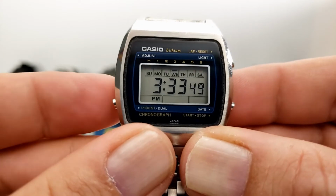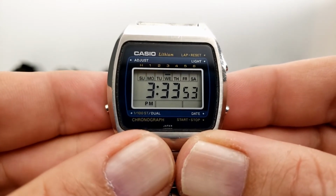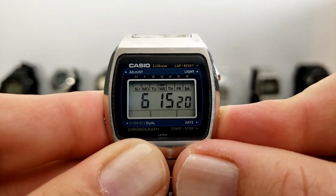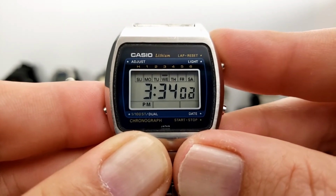Then press the bottom left again, and that brings us back to timekeeping mode. That pretty much completes the functions of the watch, with the exception of the date, which you press and hold at the bottom right. So let's check this out on my wrist.